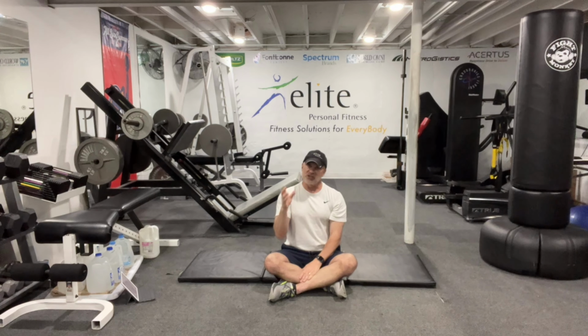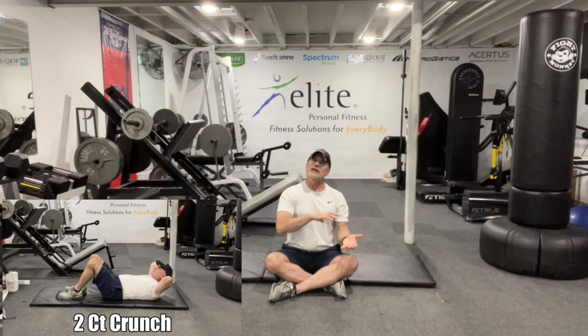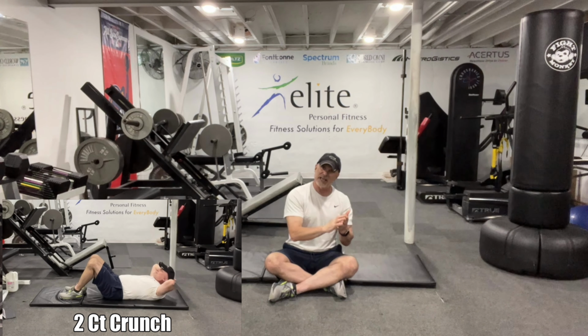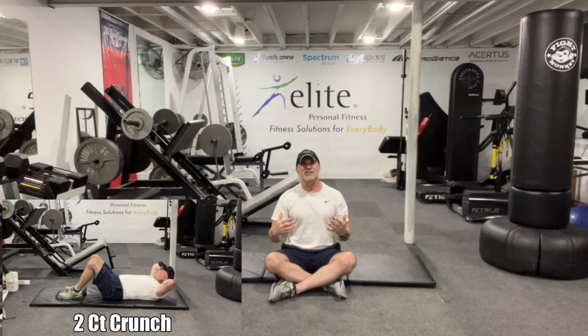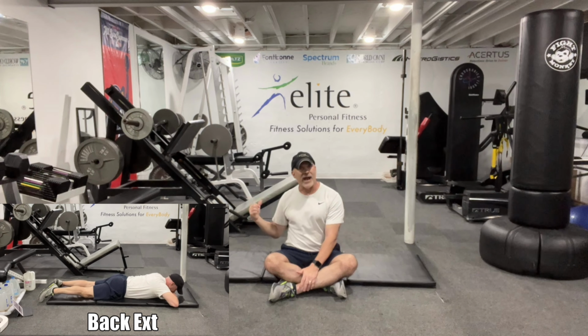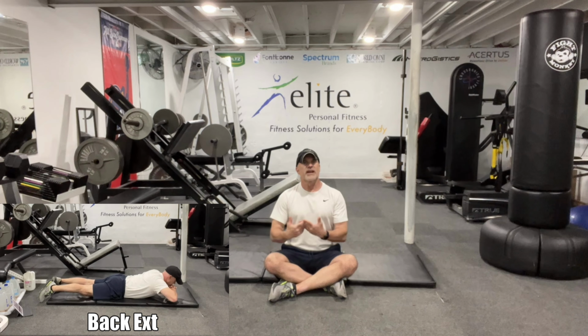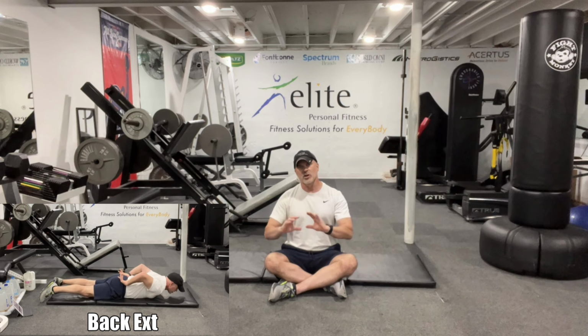We'll stay in lying position, so the only time we stay in the same position, and we're gonna do a two count crunch. So now we get the lower body just to kind of give a break so the hip flexors can stay relaxed and you really feel the upper core on those. Then we're rolling over on the stomach and we're gonna engage the back. So we're gonna do a back extension, trying to work the erectors that help support the spine in the lower back.